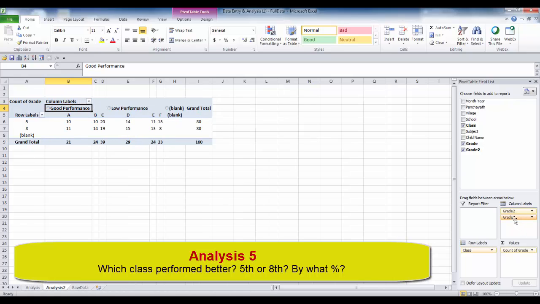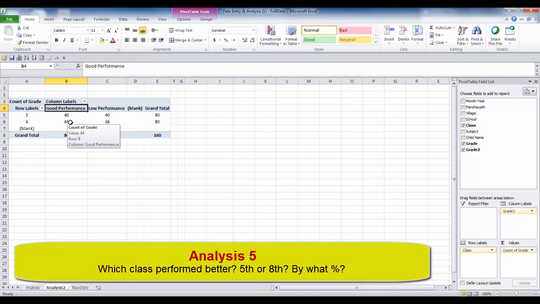Now I will remove grade from the column labels. Now we notice that class 8 has done better, 44 versus 40 in good performance.